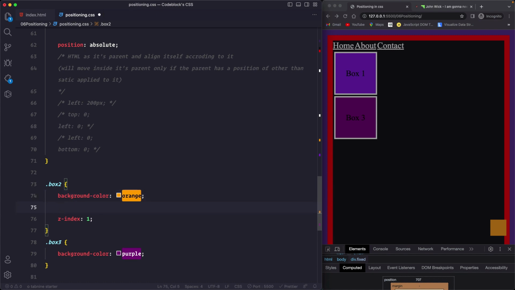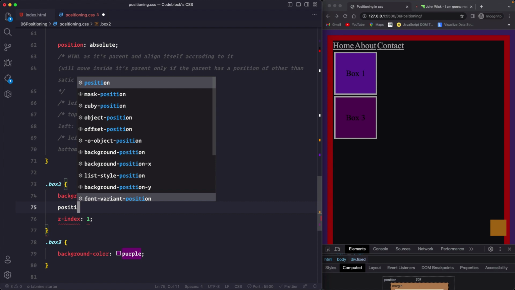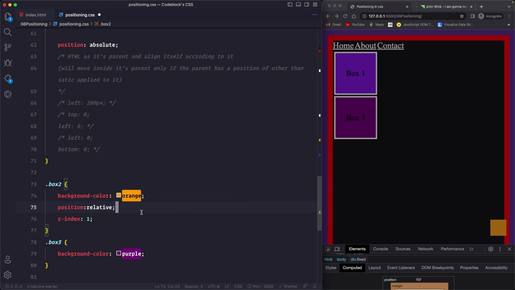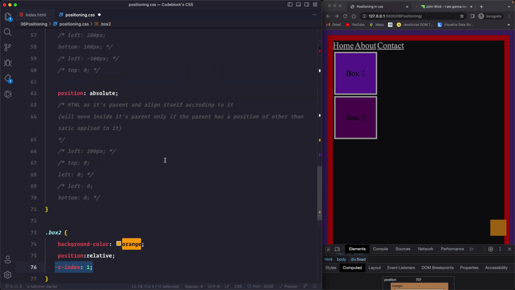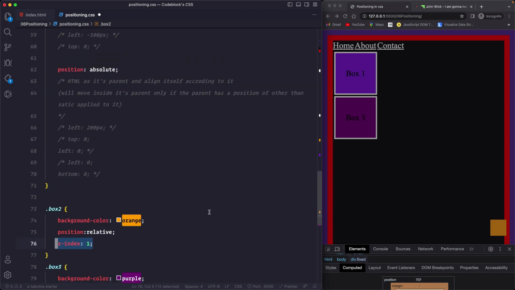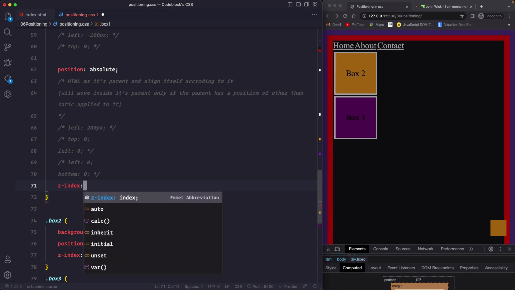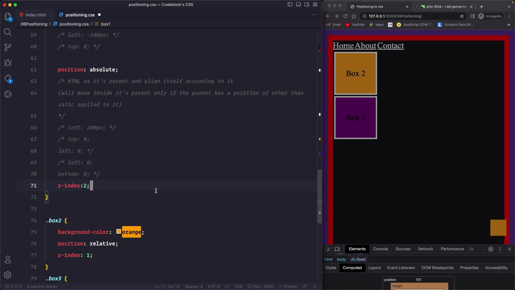So again, the better positioning is you can apply a position of relative, because position of relative by default does not do anything. So if you apply position of relative and z-index of 1, which is a higher z-index than box 1, box 2 will appear above box 1. Did you see that? Similarly, if you now increase the z-index of box 1 to 2, now box 1 will appear over box 2. Did you see that? Now if you increase the z-index of box 2 to 3, now box 2 will appear above box 1, and similarly if you increase the z-index of box 1 to 4, now box 1 will appear over box 2.